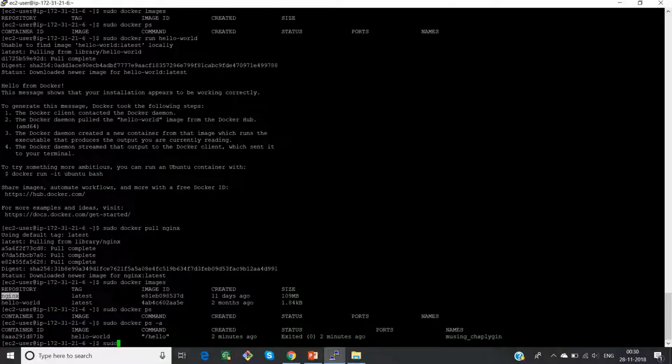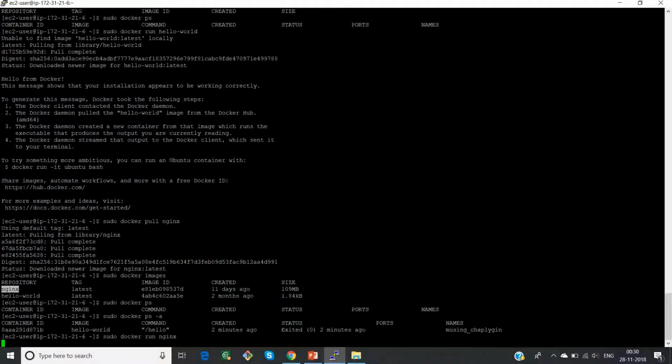The command is sudo docker run and the image name. So I'm running an image now and going to create a container out of it.